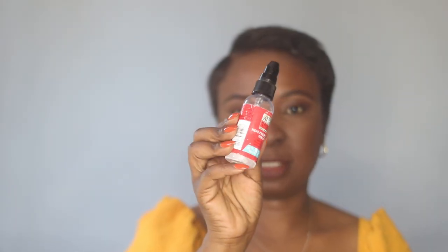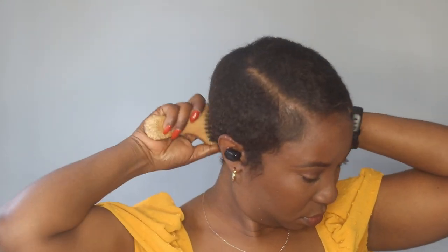So now I'm just gonna apply some serum. This one is by Afritrue, just two pumps, and this is going to help with the shine and moisturize. I'm just applying it on top, and also shaping my hair. And I'm going to cut behind my ears. I said I was gonna do a little bit here on the side bangs, and also go around.